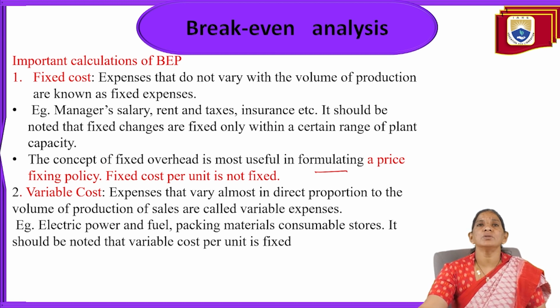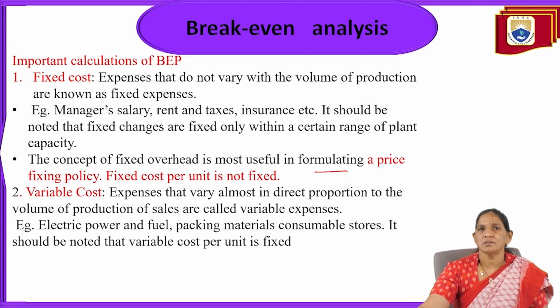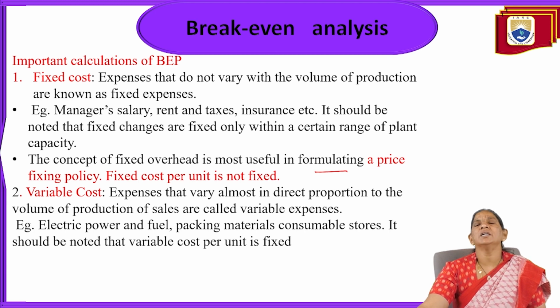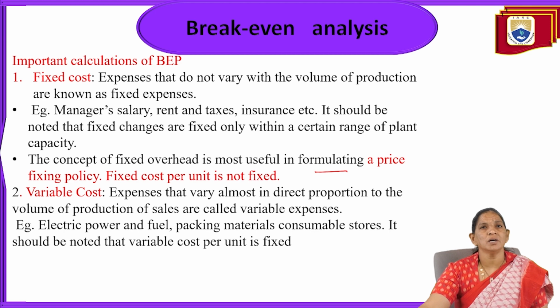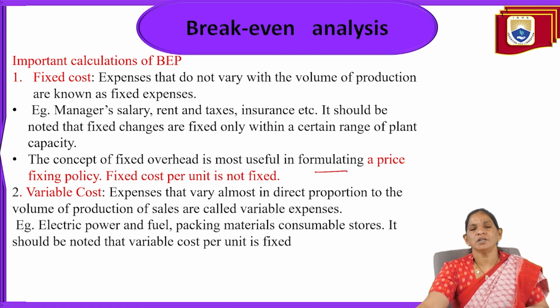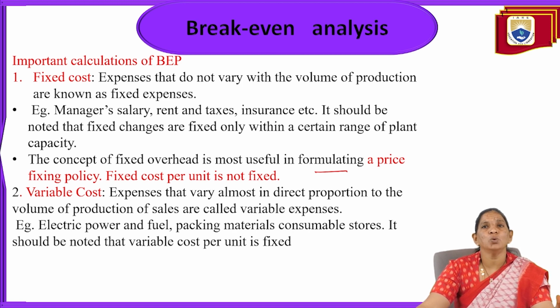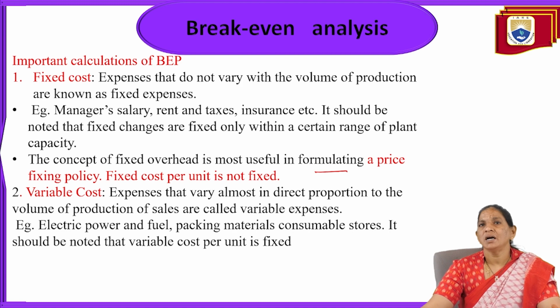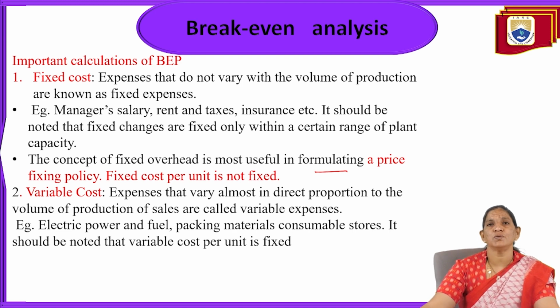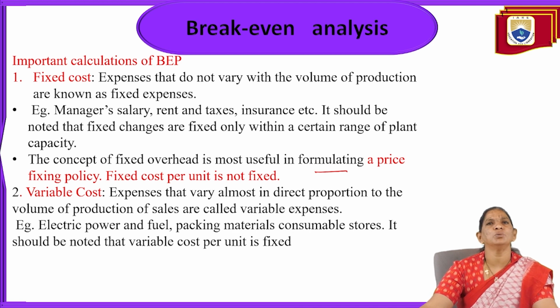Means when I know the constancy of the expenses or fixed expenses, then I can go for formulating a pricing policy assuming the variable cost. Means the variable cost may be last year 10 rupees, maybe it will increase another 1 rupee or 2 rupees. I assume that and I'll go for formulating the policy as I know one cost, that is fixed cost, definitely. So the fixed cost per unit will always be fixed.